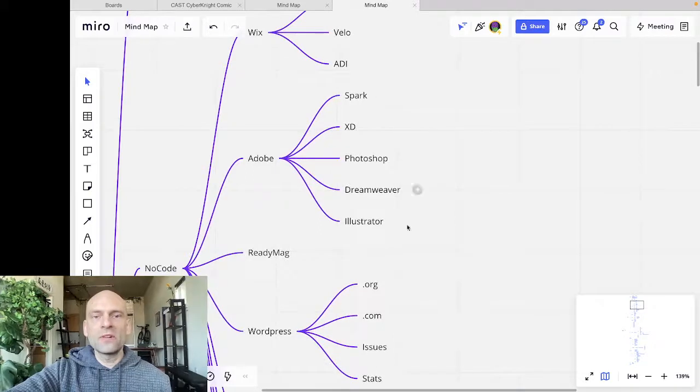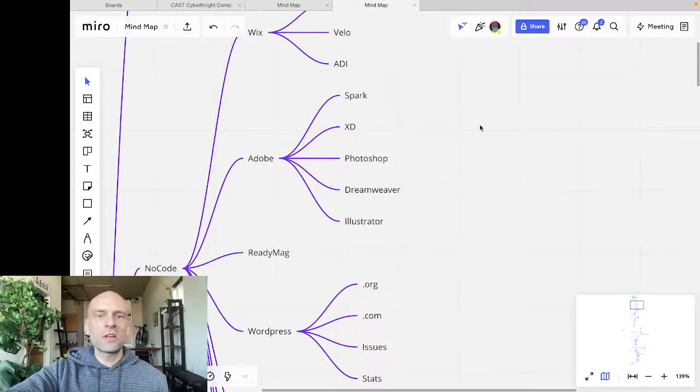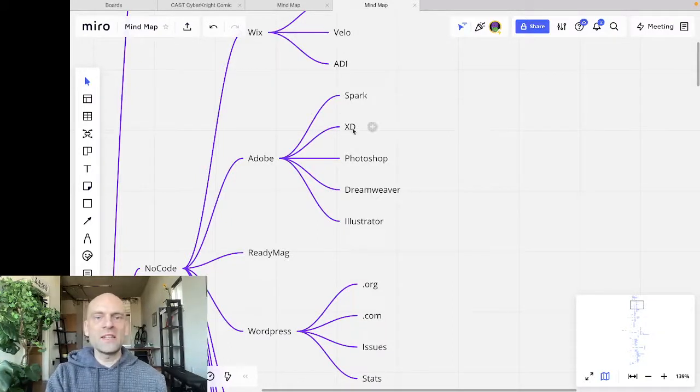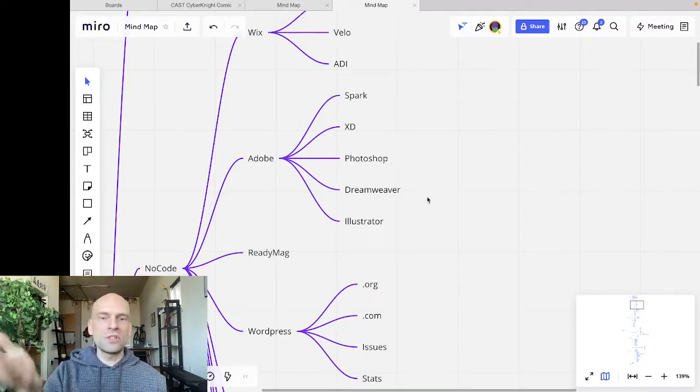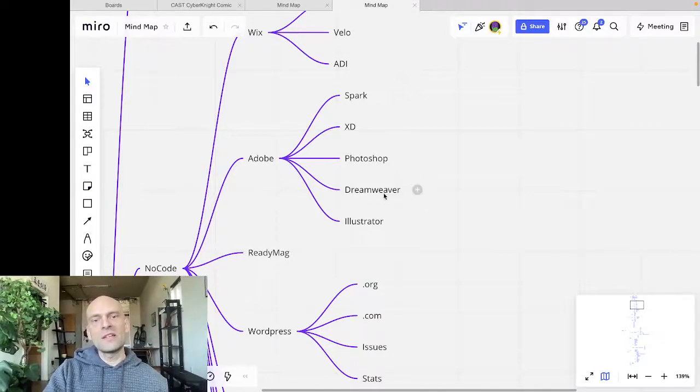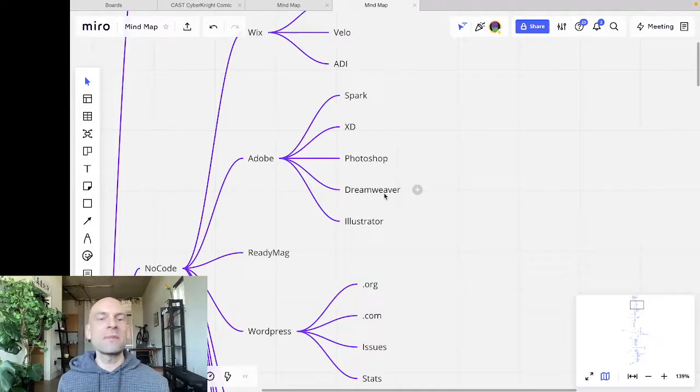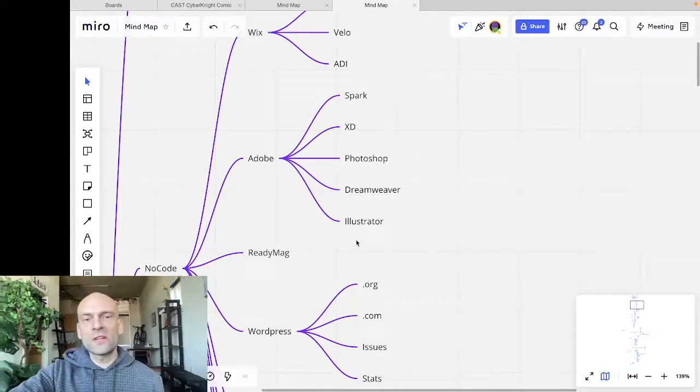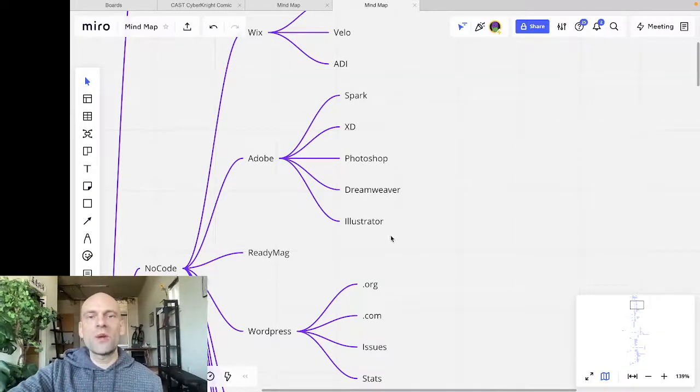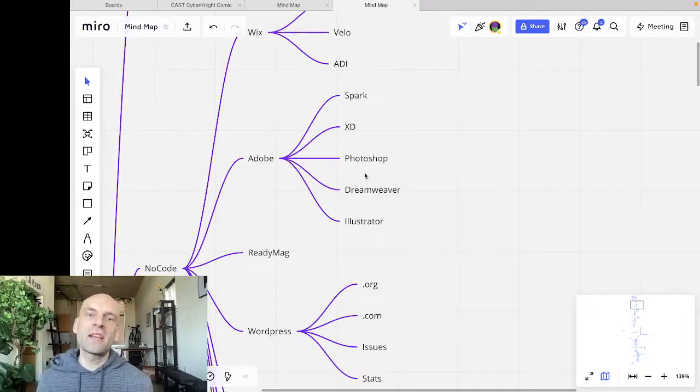Now, Adobe, they offer a few web design solutions. Spark is their web page builder. XD is used for building mobile app or desktop prototypes. Photoshop is the OG. Dreamweaver is what I used to use to build websites back in the day, but I would no longer say that that is the industry standard. There's many other options out there besides Dreamweaver, but if you're an Adobe loyalist, go for Dreamweaver. And then there's Illustrator, which is used for vector graphics. And Photoshop and Illustrator both have web components in them. You can export your assets for easier import into these other web programs.